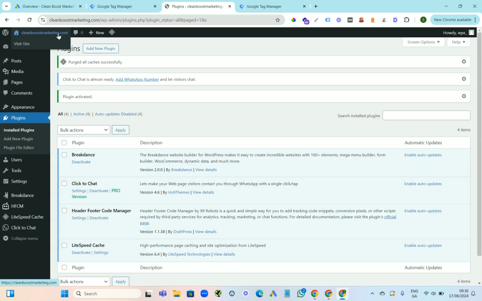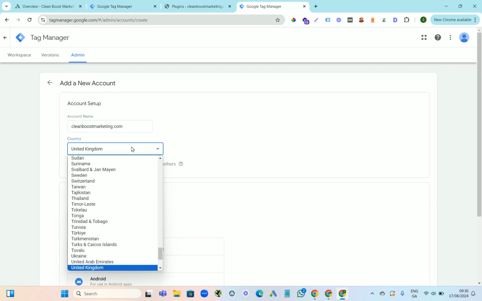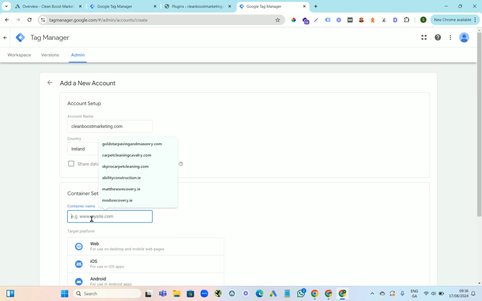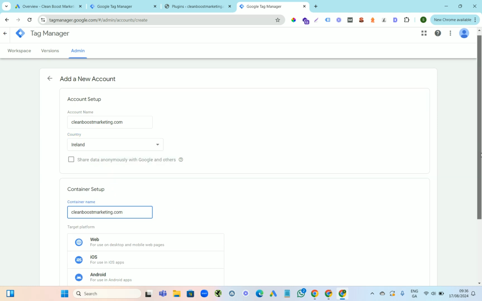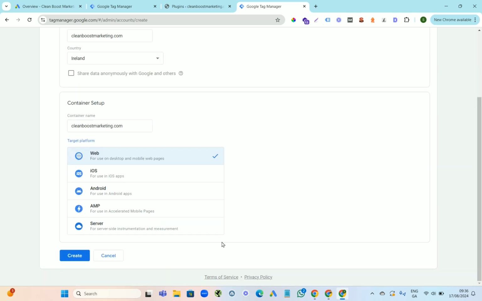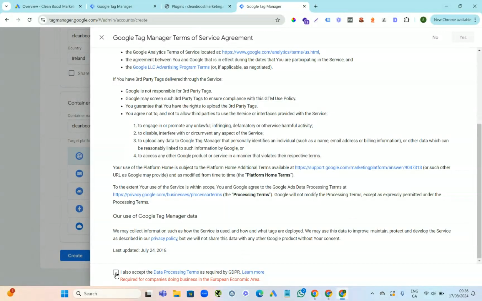So today I'm just using my dummy website, and we're just going to get this domain up here, copy it in just like this, and call it that. This is based in Ireland, so you just choose the country you're in, and we put the website link here too. So you're calling your account name whatever you want, choosing the country, entering your domain name here, pressing web, and we come down and we create. Then you just have to come down along here, accept this and click yes.